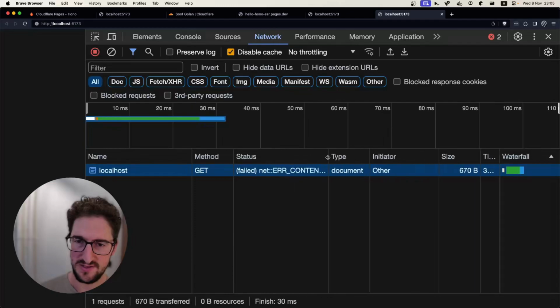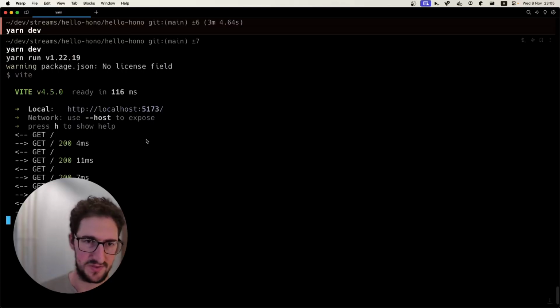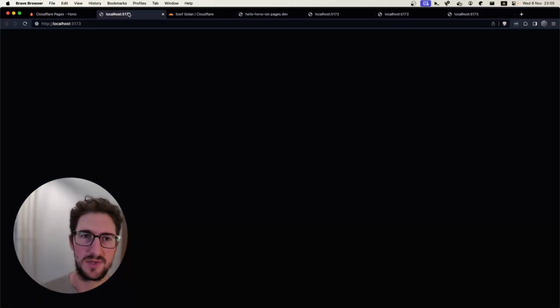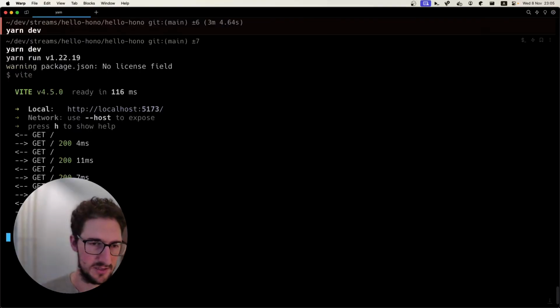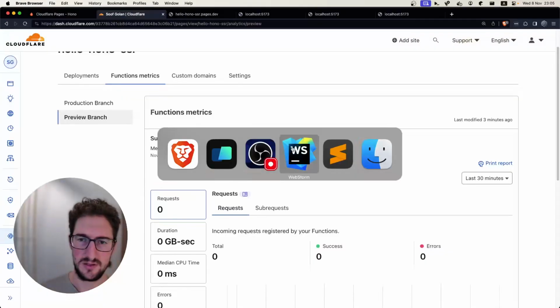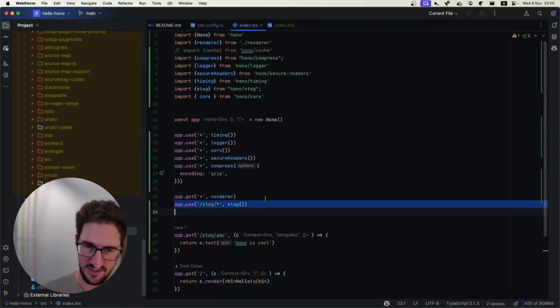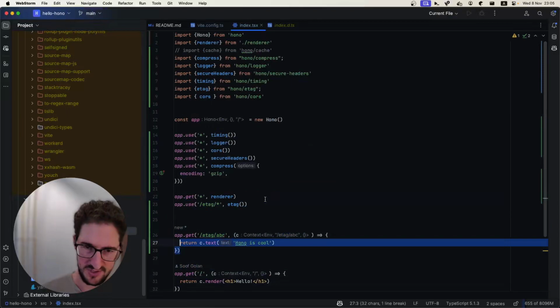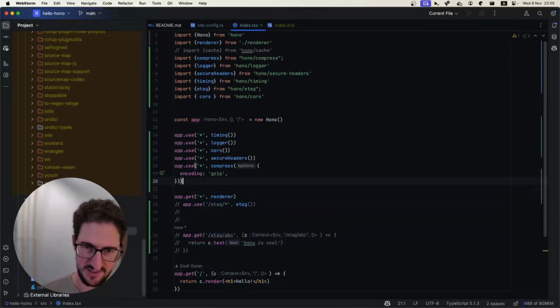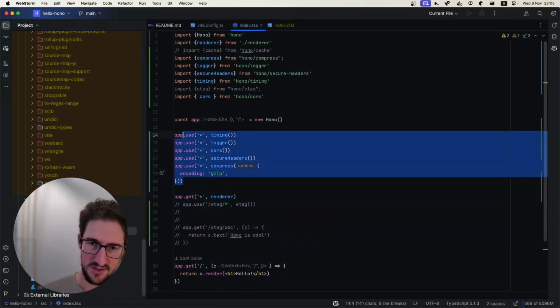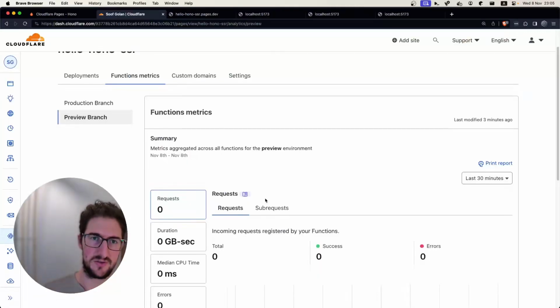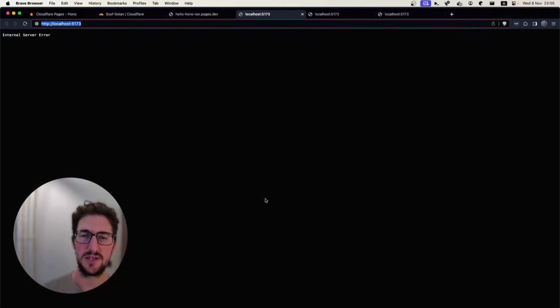So status failed, connection refused. Are we not on the right thing? Let's remove the e-tag. Okay, I'm just going to remove everything that's not the renderer, just to go back to something that's actually working.